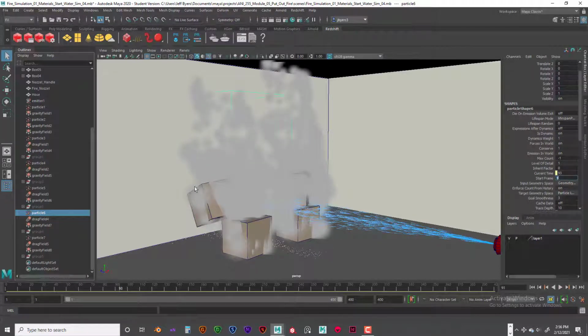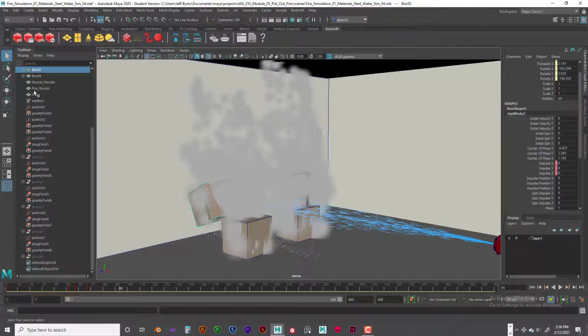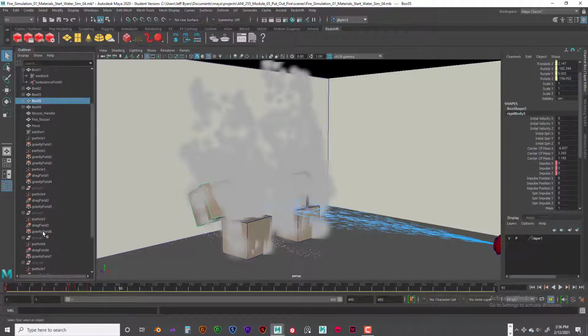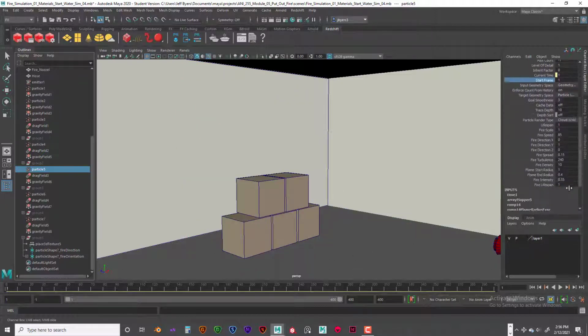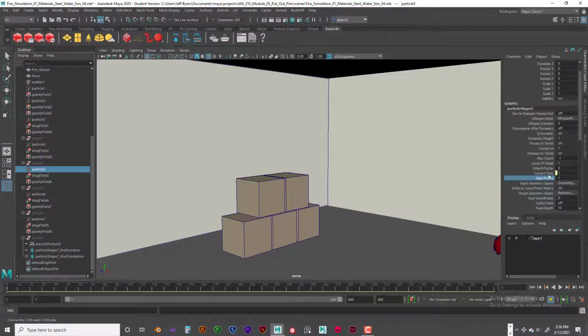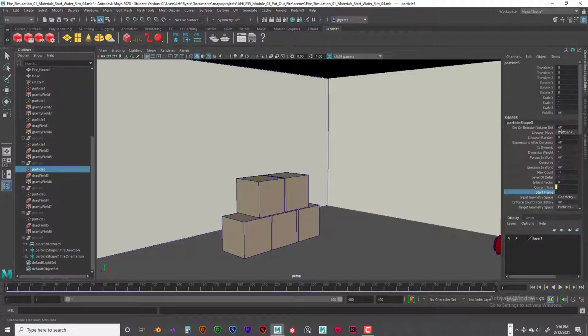So on the top 3, this guy right here, that's box 5. So I'm going to go to particle 5, see if this works. Where's group or particle 5 right here? There we go. Particle 5, start frame 1. We need the rate. That's what we're looking for. Intensity, end radius. No. Where are you? Lifespan. Random lifespan.